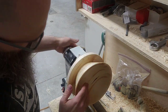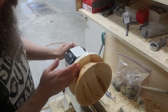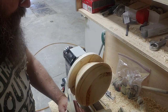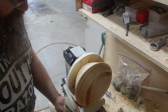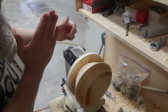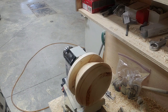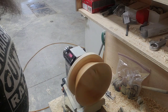Hey guys, so I put on the wax and I put on the polish. So we're about ready to cut the bowl off of the auxiliary board, and then you can see what she's going to turn out like. So let's get this prepped up. So we got to trim in here a little bit more, and then what we're going to do is we're going to get a saw and we're just going to set it in there and let it cut itself off. That way if I do hit a screw, I'm wrecking a $5 saw instead of a $50 tool. So let's see what we can do to make this happen.